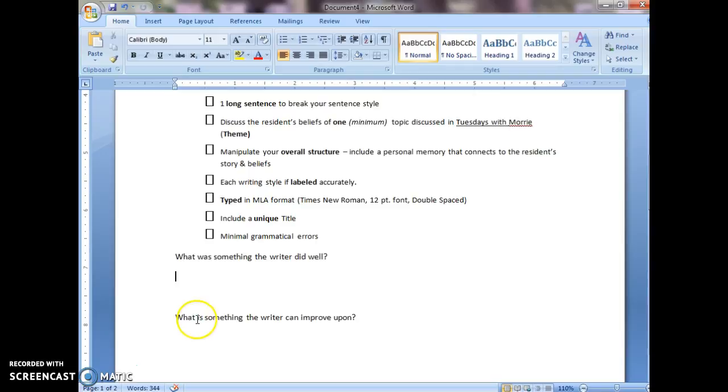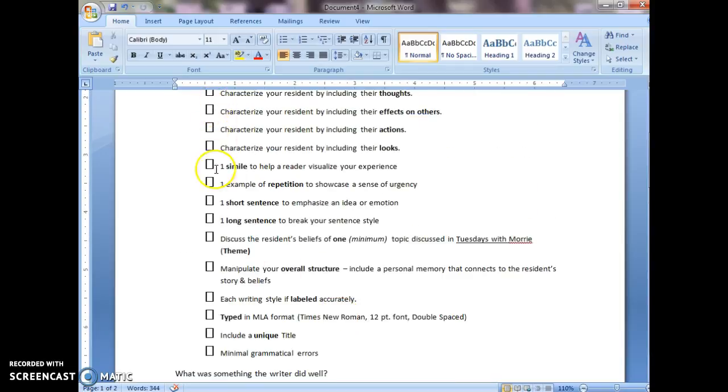The second question asks, what is something the writer can improve upon? So you want to ask yourself, how could this be better? Do they need to give me more information about the memory? Did they need to make sure that they are including the correct style elements? Should they include more style in their writing? So how can this writer improve? Make sure you're spending time on these because your feedback is going to directly affect how their article gets graded. Remember that to get a good grade, you need to have included every single one of these things and done really, really well on it.